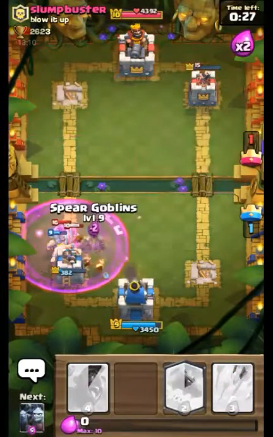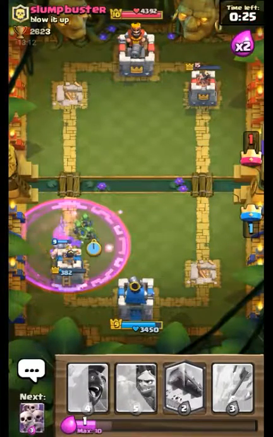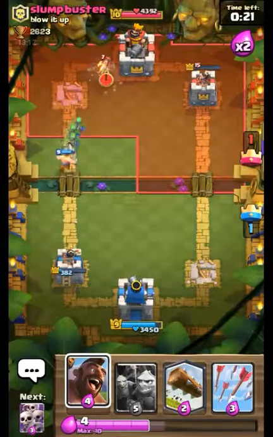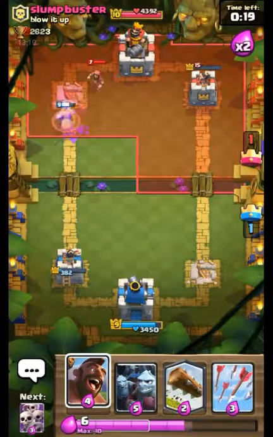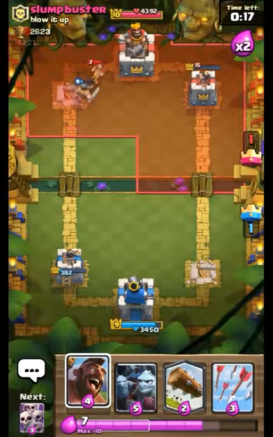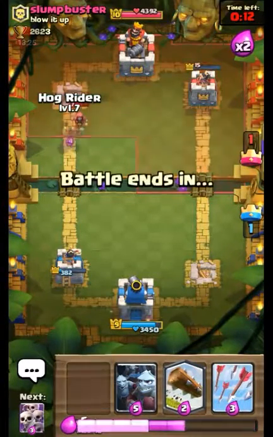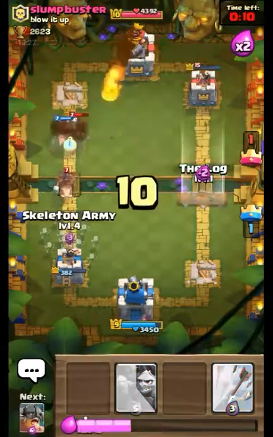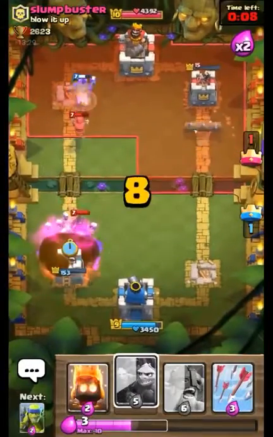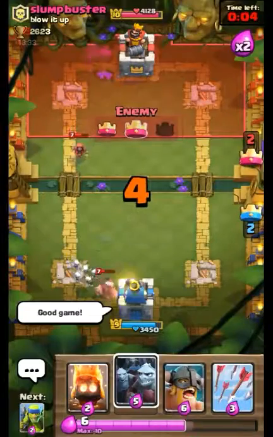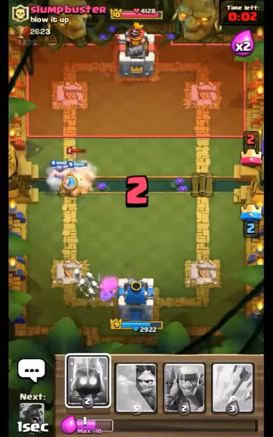So this is 8. And then I'm going to go here. So this is 8. This is 4. I've got another perfect point here, so this is a 2. And then I've got another perfect point here, this is a 1.